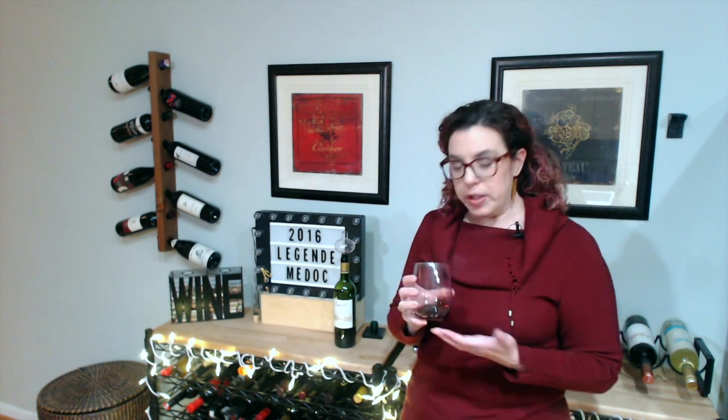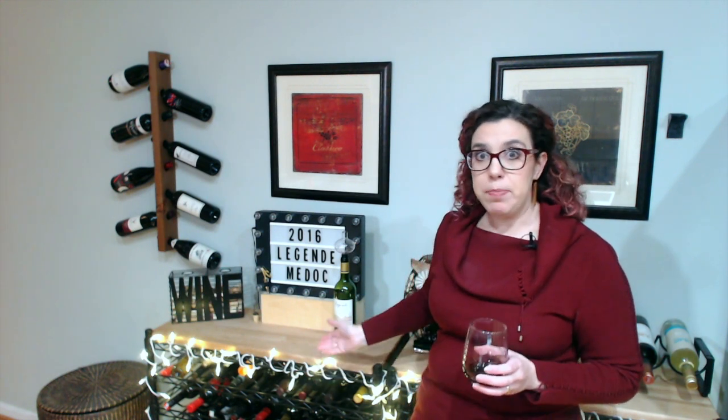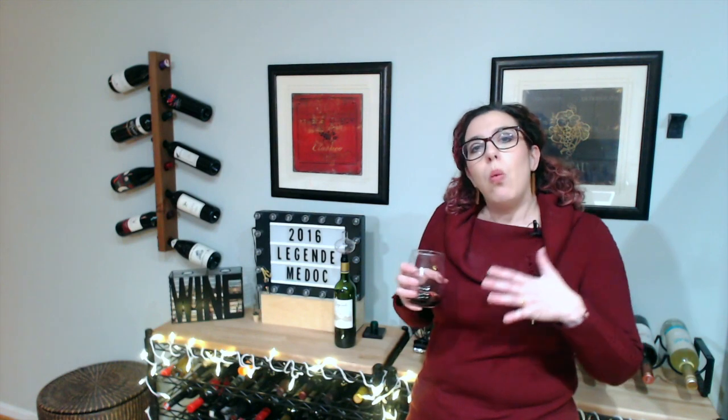I think it's really nice. So this wine is a $25 bottle of wine. I did get it as a sample, but I think it's perfect if you're trying to do a little extra on a night after work or a weekend wine. For this really cold weather, I think this is going to be a nice warm-your-insides kind of wine. It'll go well with a warmer wintry dish like a stew or lamb or something like that.